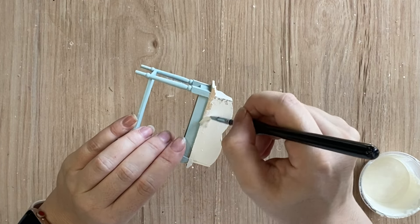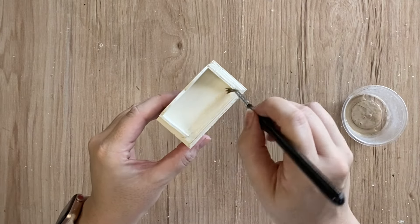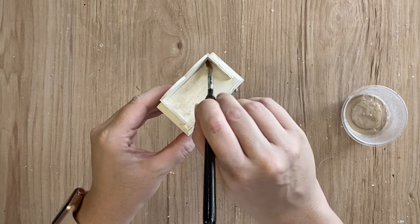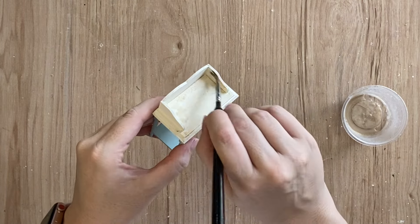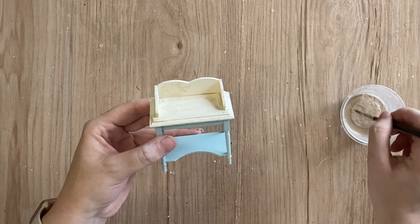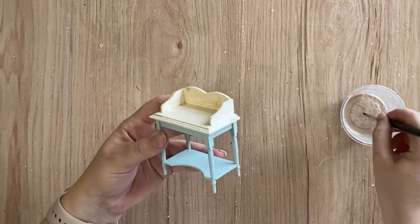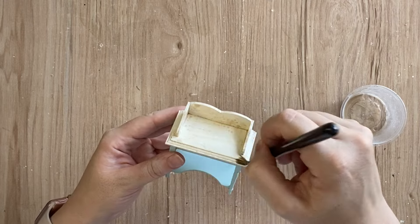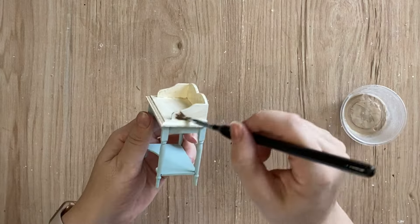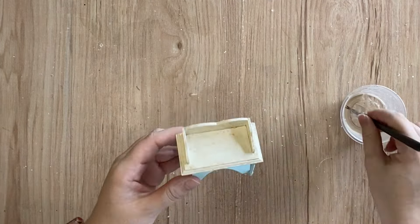Once I'm finished painting the top and the paint is dry, I watered down some brown glaze and I'm going to start adding that to the top first. This is going to go over the entire table but I'll work on the top section first. I'm just adding that watered-down glaze and making sure it's sitting in some of those crevices — I'm treating this like I would a regular-size piece of furniture. I love using glaze to achieve a vintage and weathered look and I think it's definitely working here.